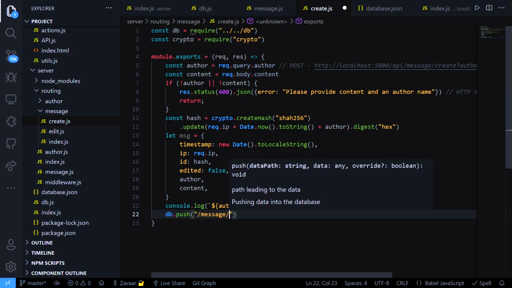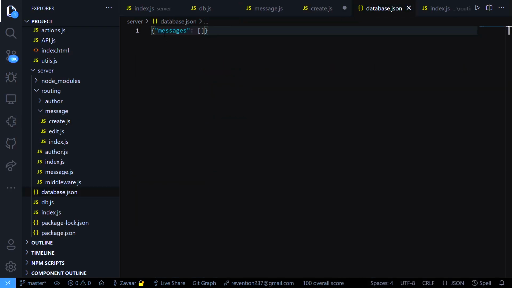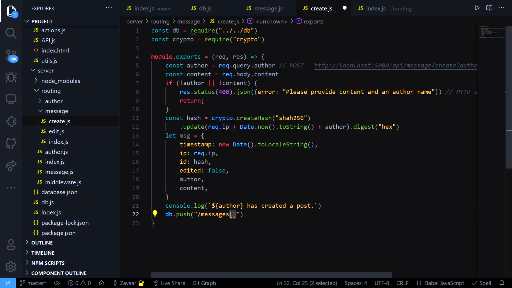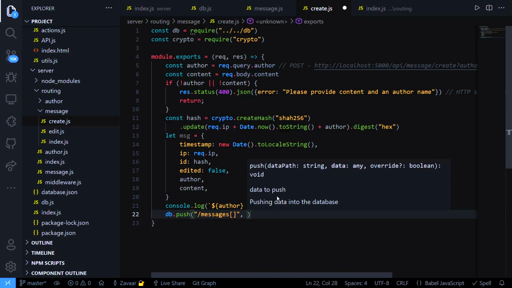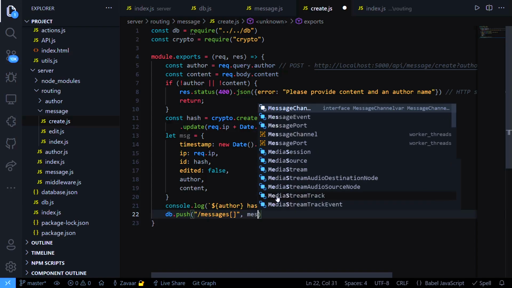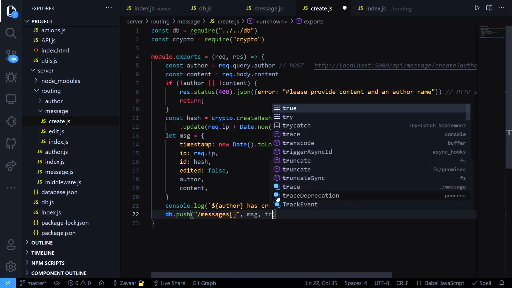So /messages, and then that's an array. And if you don't get it, it's kind of just taking this key right here. It sees that it's an array, and so that's what the two brackets are for. And then we're just going to push that message object in there, and we're going to override.